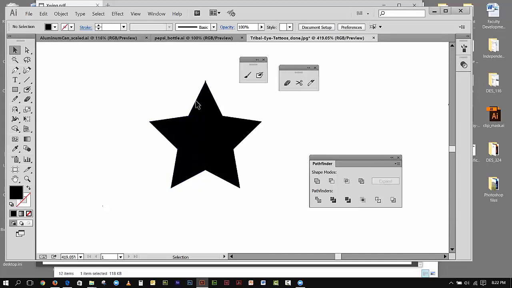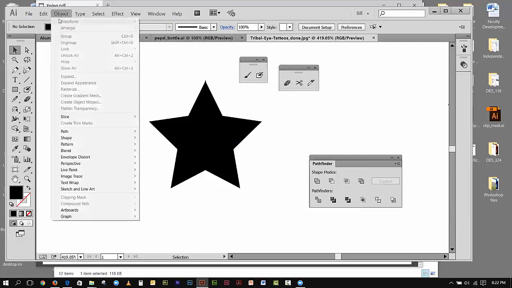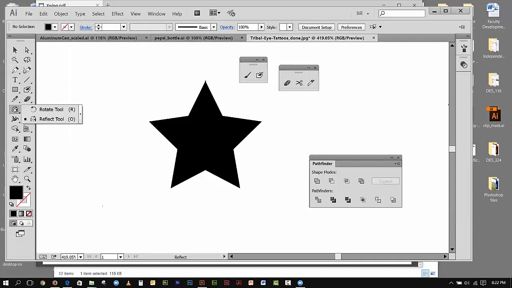He created the whole half of the X-Wing fighter, grouped it, I assume, right? Eric, did you group it? Yep. And then he selected the whole thing and went object transform, where I used the transform or reflect tool. That's the only difference. They both accomplished the same exact thing.